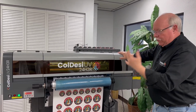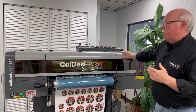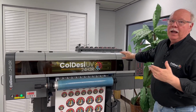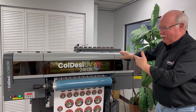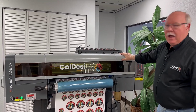You're going to have, in this case, three print heads. Typically you are going to have multiple print heads on these types of machines. One print head is going to lay down the white ink, one print head is going to lay down the color ink, and a third print head is going to lay down varnish, which is a clear overprint that we print on top of the transfers. We've actually got it printing now. We'll show you here in a minute when you can start to see all three of those layers happening.